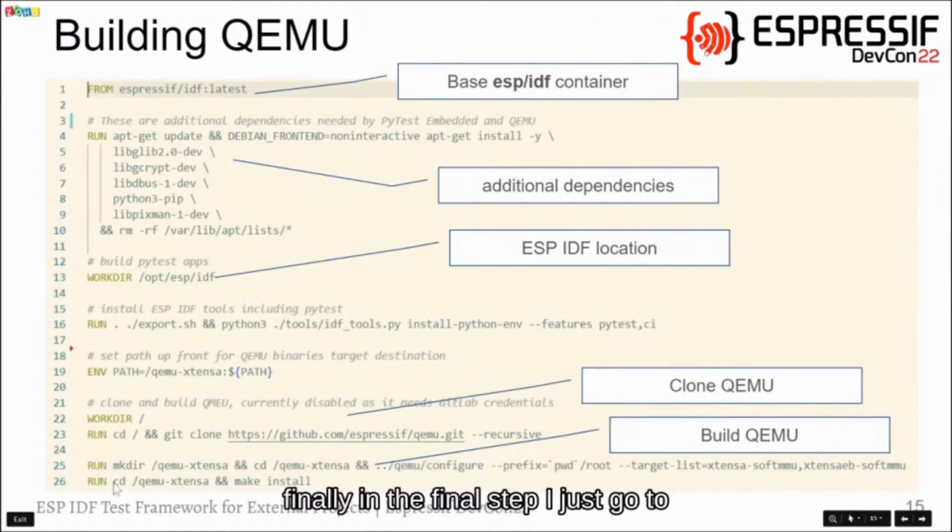Finally, in the final step, I just go to the newly created qemu-xtensa folder and run make install, and that will build all the necessary QEMU binaries.